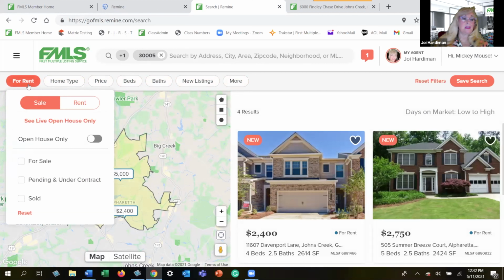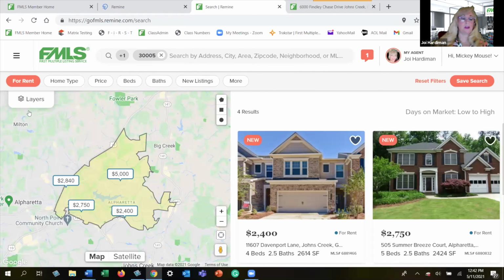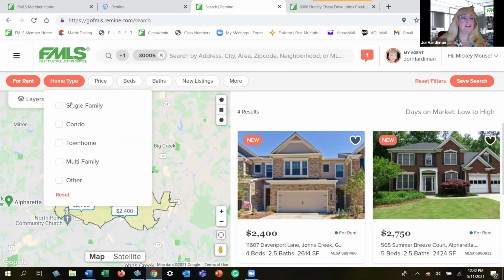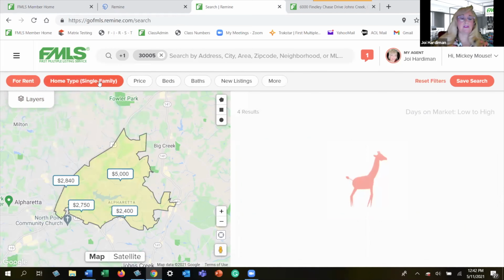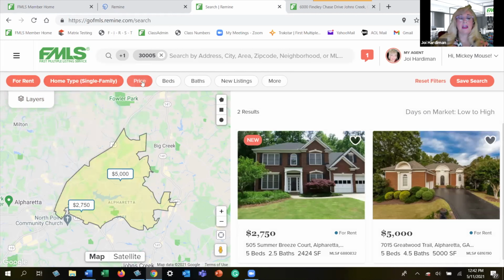Whoops. And that should change it. For some reason, it's not wanting to. I've had some internet problems myself this morning, but they should be able to change it. And they can choose single family, whatever their price points are, bedrooms, bathrooms, new listings, and more.